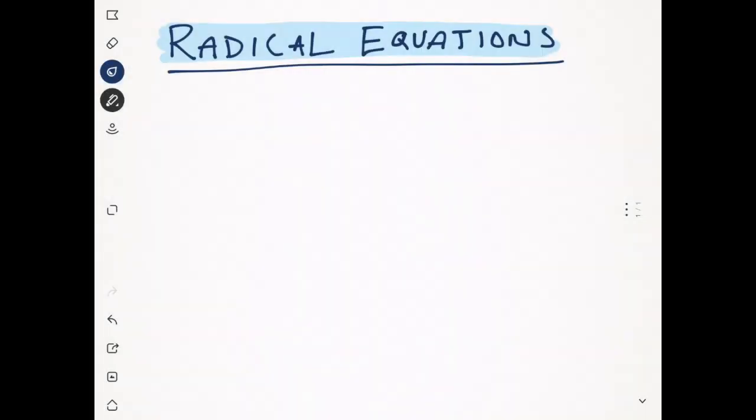The last type of radical equation that we need to be able to solve is a radical equation that has radicals on both sides of the equal sign. So for example, we could have something like the square root of x plus 5 is equal to the square root of 4x minus 4. Now, this may look more complex, but it's actually probably the simplest of the three to do. And the reason it's the simplest is because as long as the radicals are by themselves, which they are in this case, we can go ahead and just square both sides of the equation.